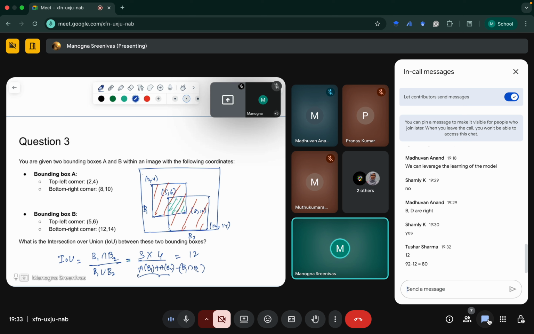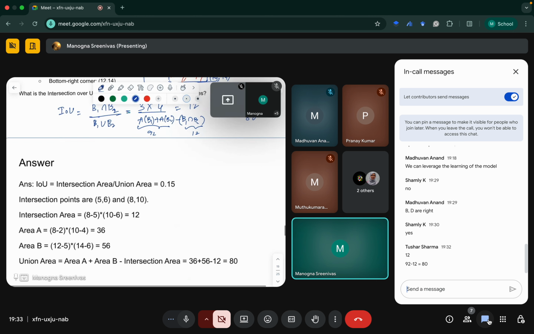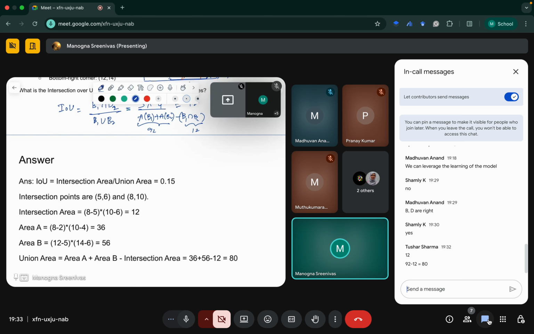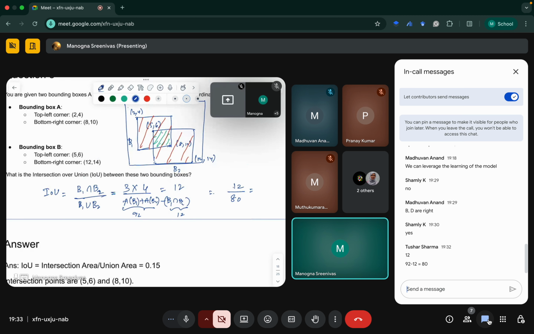I'm not calculating, I'm assuming what you said is right. So this is 92, this is 12. So it would be 12 by 80. Is that right? Yeah, 12 and 80. So the IOU is 12 by 80.